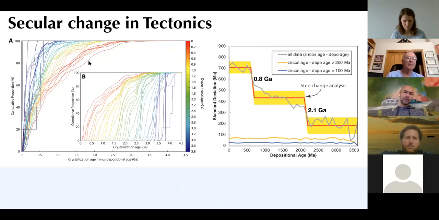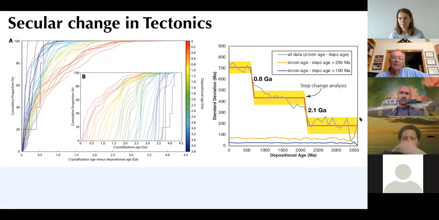Now, no surprise here, right? As time goes on, there's a larger diversity of the ages of magmatism, and so we would expect more multimodal age distributions in younger sediments. No surprise. But if we take just the standard deviation of each one of these age spectra and then plot them through time, that's shown over here in this gray bar. So this is the standard deviation of all of the age data, again the zircon age minus the depositional age. And we plot that, we can see it increases through time, again highlighting the increasing diversity of zircon ages through time.